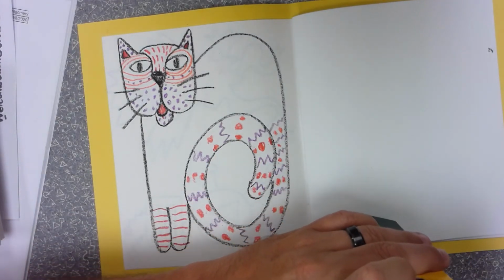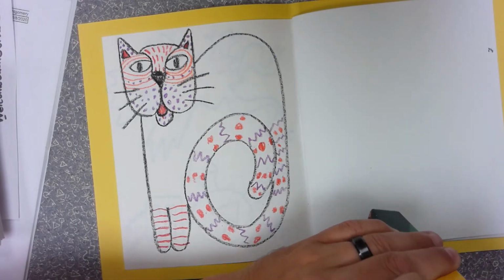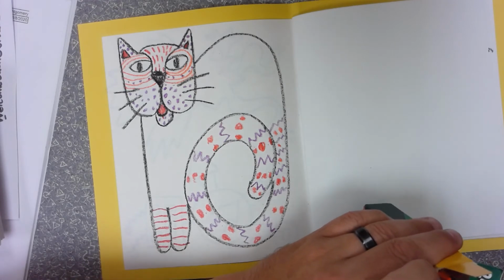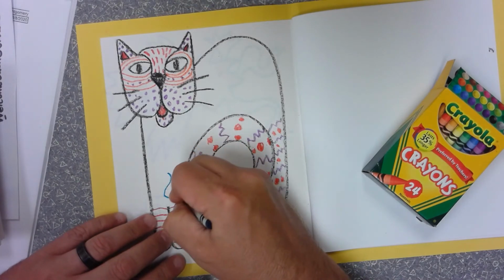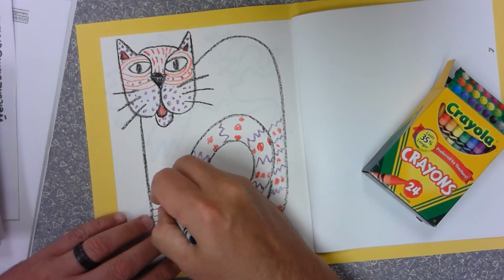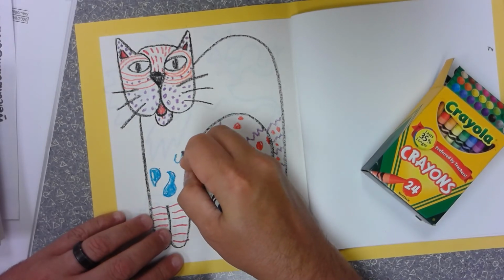And now, I used geometric shapes. I use circles. I could also use squares. One thing I can do is I can also make shapes that are freeform or organic, like this. So I'm going to fill this up with a few organic shapes.